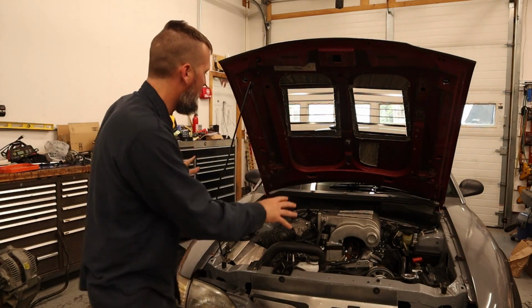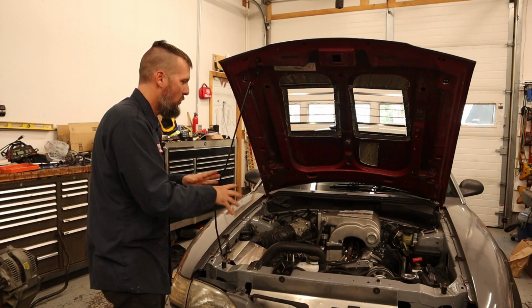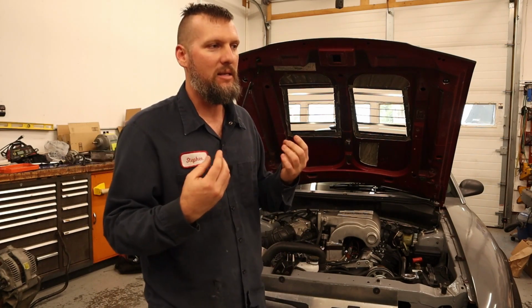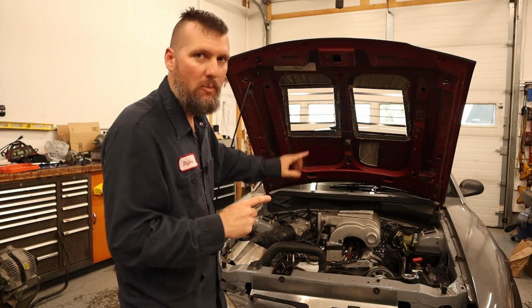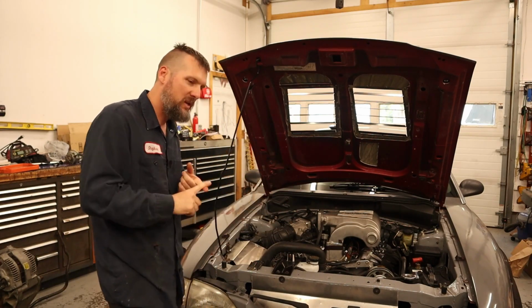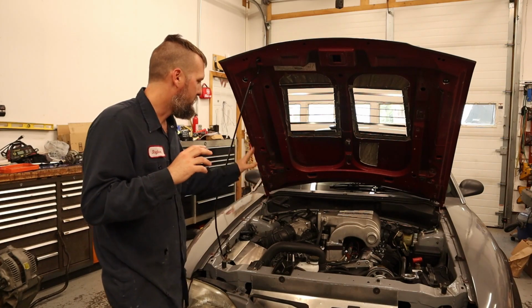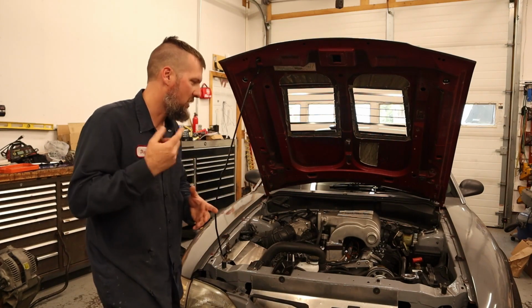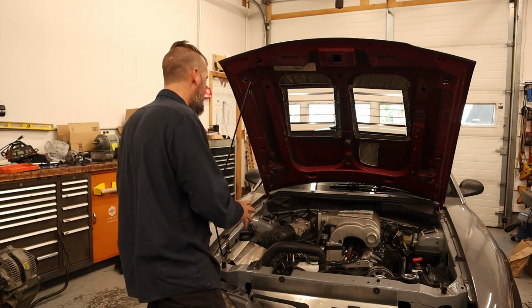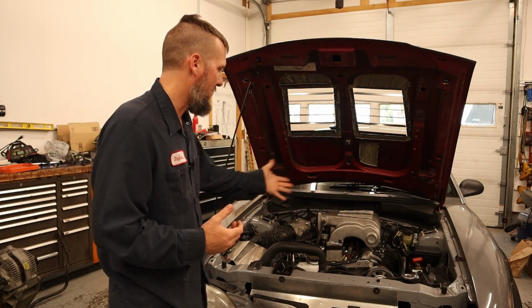Also for doing the engine harness, everything is the right length. So it's a nice clean factory look. If you went and looked at the car, you wouldn't think that it's a hacked up harness, because I did it the best way to not hack it up. I used pins, so there is no solder, no butt splices, none of that stuff. Everything is crimp connections with pins and connectors. So it is a factory harness. I used factory plugs where possible. I think everything actually in here is a factory plug. I don't have any aftermarket plugs like Deutsch or Amp or any of that stuff. Nothing is in here. Everything is factory plugs. So it'd be really hard to go over and look at this and not know that it wasn't a factory install, other than it's got individual coils.